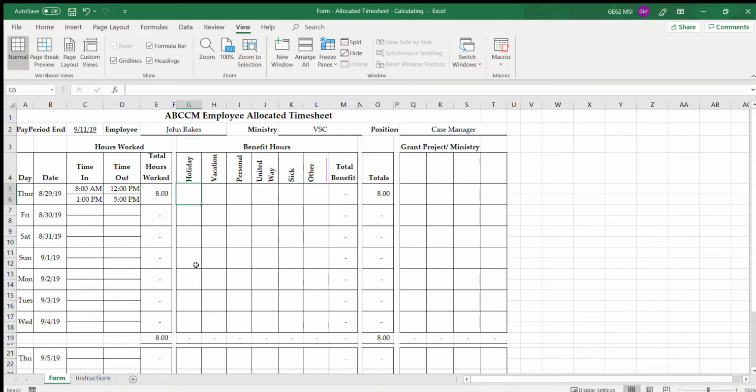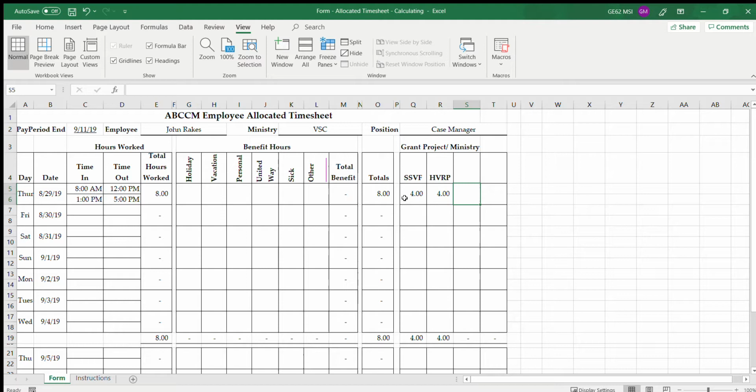The next thing that I need to do is assign activity for those hours. This will tell payroll and bookkeeping what grants to charge my hours to. If you work under one grant program, that's simple, and you'll assign all hours to that program. If you work for multiples, you'll enter those here. So I work under SSVF and HVRP. Let's see, for this day I worked 4 hours on SSVF and 4 hours for HVRP.